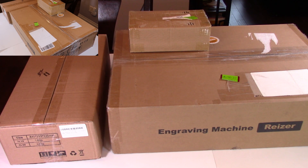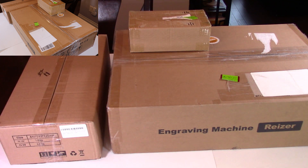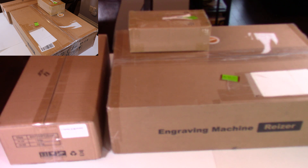This is MikeBot. Today I'm going to be starting a new series on this Fox Alien engraving machine, model being the Riser. I also have the enclosure here as well as the air assist, so I almost have a full package. The only thing I'd be missing might be the offline controller, but other than that the laser engraver is ready to be unboxed and ready for a new series.